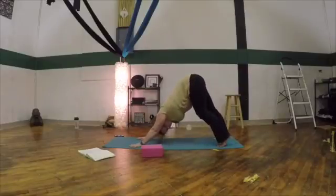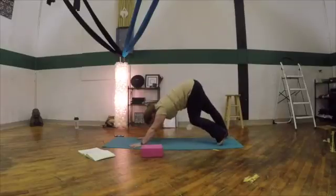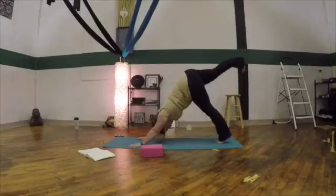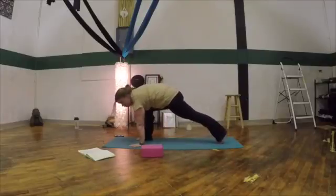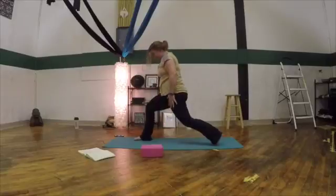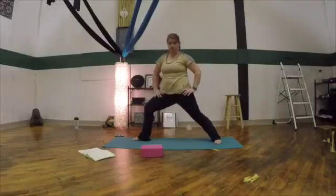And again, shifting a little from side to side, pedaling out if that works for you. Inhale here to send the right leg back behind. Exhale, put the right knee in and step the right foot to the right thumb. We're down to both feet here as we rise up to high lunge. And then open here into warrior two.